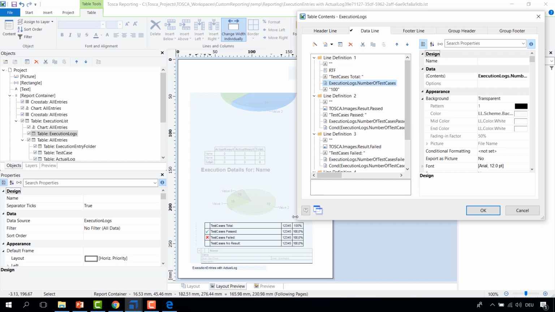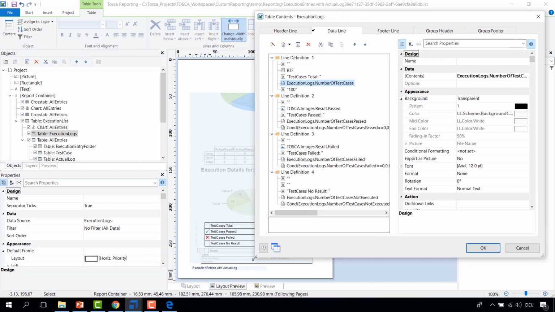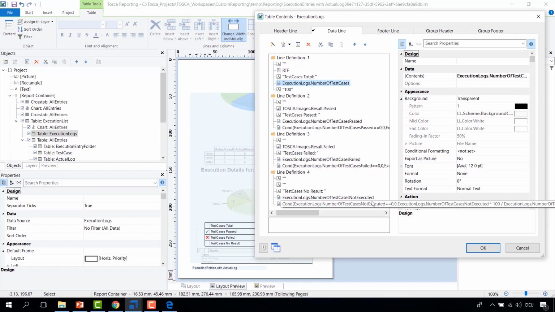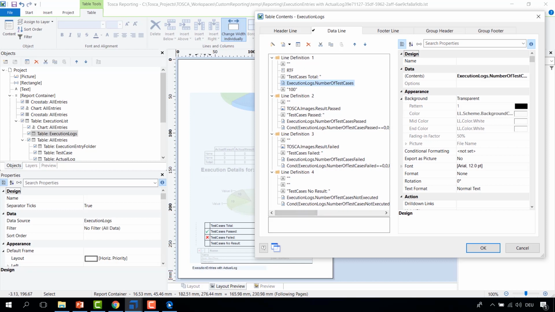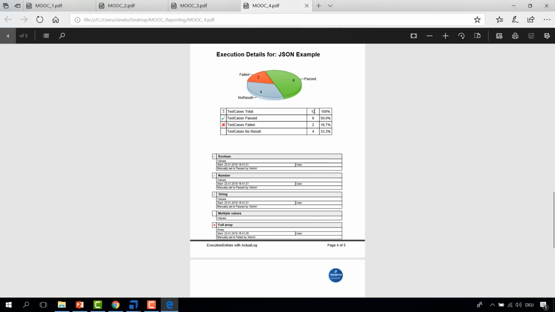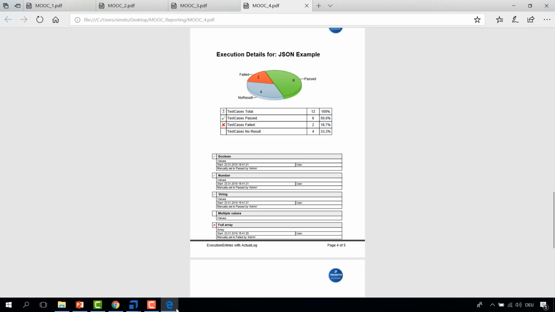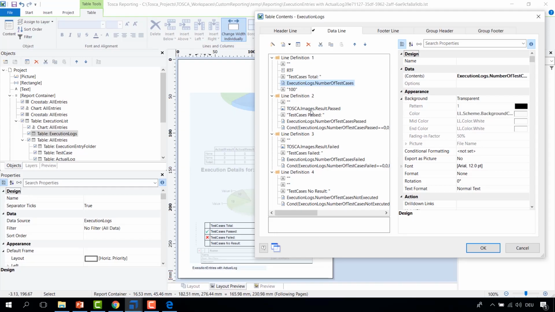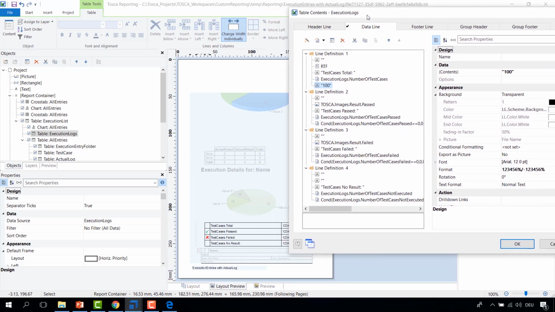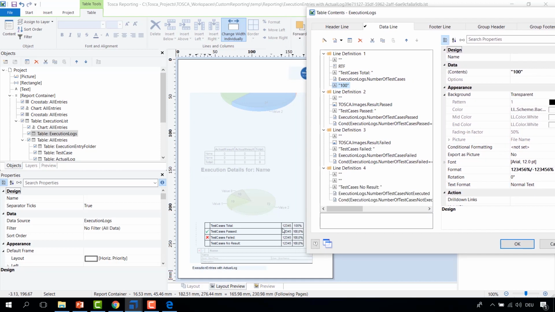We do have, let me just make this a little bit bigger, number of test cases passed, number of test cases failed, and number of test cases not executed. These are used to fill in the specific values you see here, the 12, 6, 2, 4. And then we have a hard-coded 100, because it is always 100% of test cases who have been executed in total.